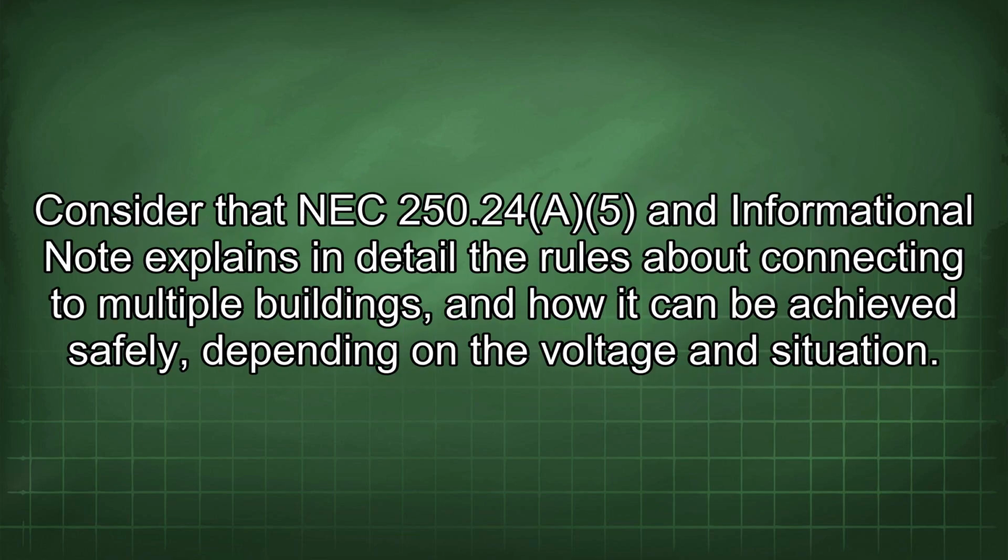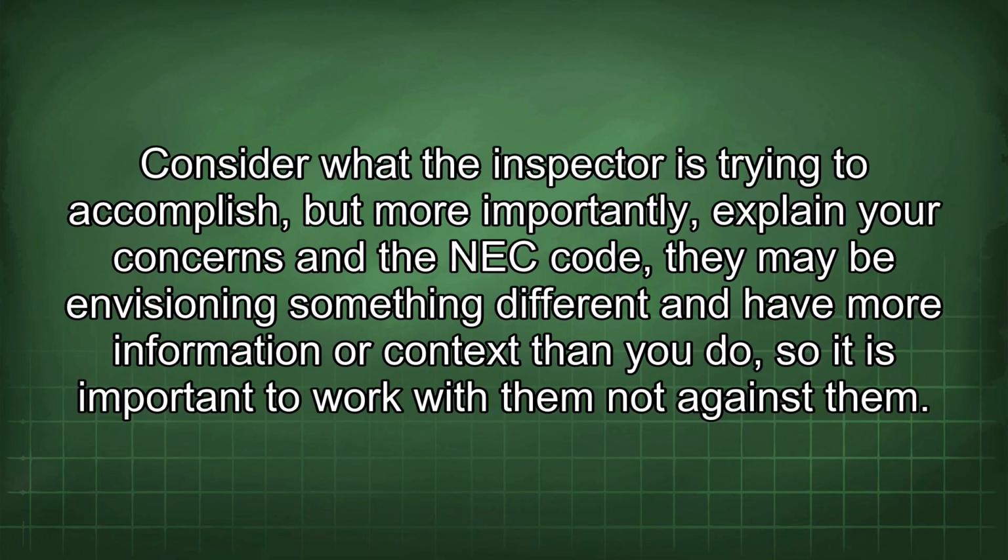Consider that NEC 250.24 has an informational note that explains in detail the rules about connecting to multiple buildings and how it can be achieved safely depending on the voltage and situation. Consider what the inspector is trying to accomplish, but more importantly, explain your concerns and the NEC code. They may be envisioning something different and have more information or context than you do, so it is important to work with them, not against them.